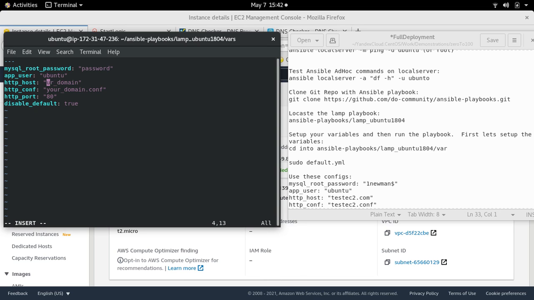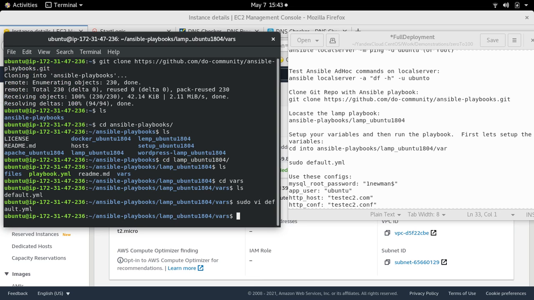Our domain is going to be testec2.com, and we want our conf file as testec2.conf. That's it for our vars, or variables. testec2.com is the host, and testec2.conf is the conf file. So we'll write and quit out.